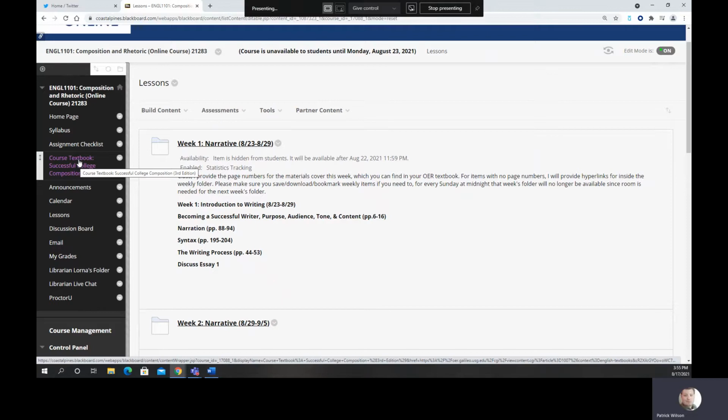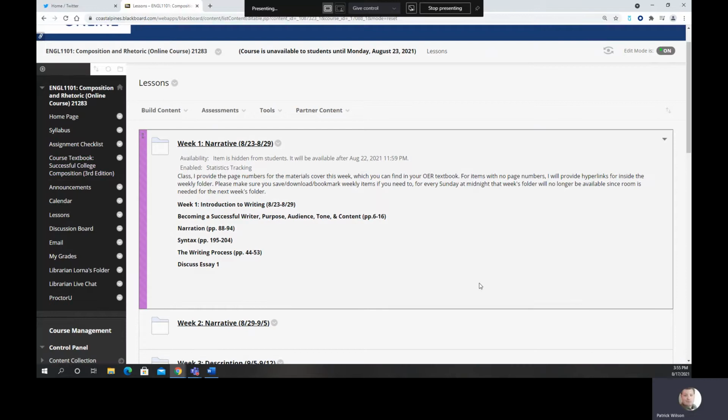We're using an online OER textbook. It's going to be obviously a different title, but you click there and it's going to take you to your actual textbook. So you don't have to buy a textbook. That's what's good for this particular online English course or courses. The 1010, the 1101, and the 1102 online versions don't require a textbook that you have to go out and purchase. They're already sort of embedded in the course. So for the page numbers that are in the textbook, I provide those.